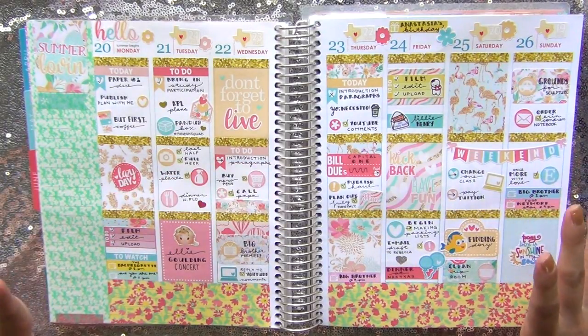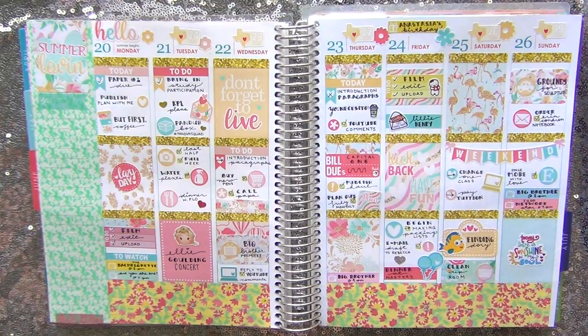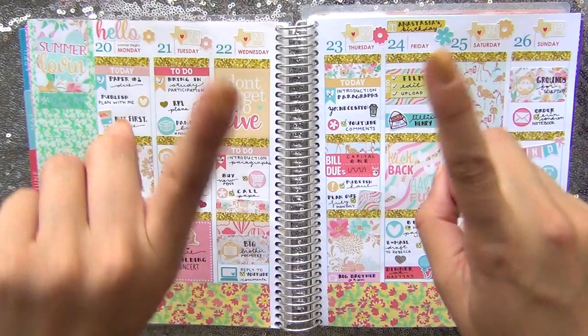So this week was the Summer Bliss kit from Little Miss Papery. Like I said, I love the bright pinks and the pops of yellow and the gold and the flamingos. It is just so cute, and I caught it this time.